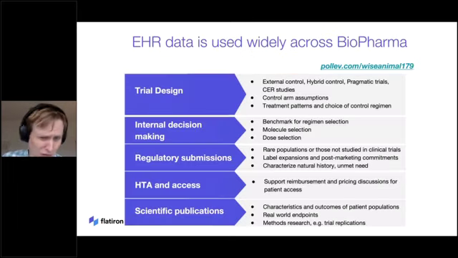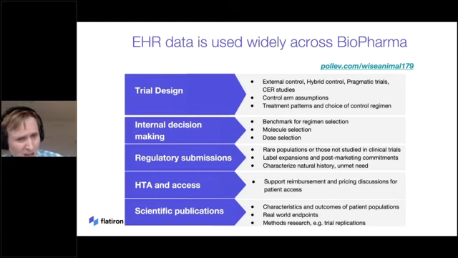So those are the last of the slides talking about the Flatiron data specifically. Now I wanted to go into EHR data more generally. And just to prime you for this, if you're able to go to this website now, the next page will have a short survey for you to see how you might have used this data before.